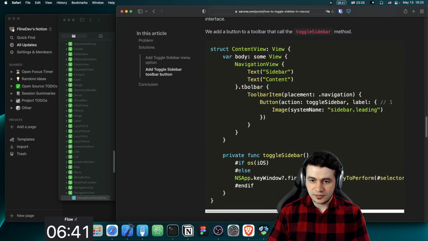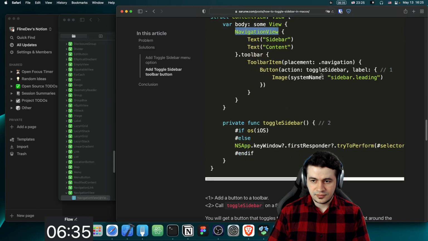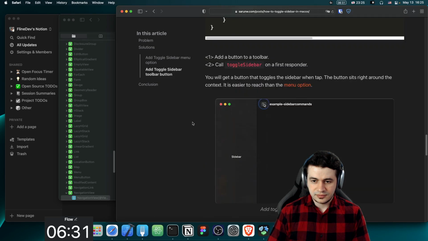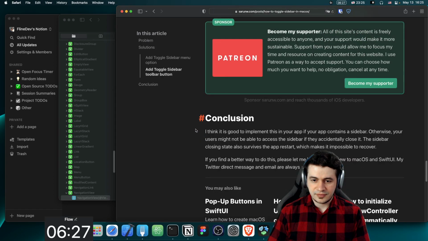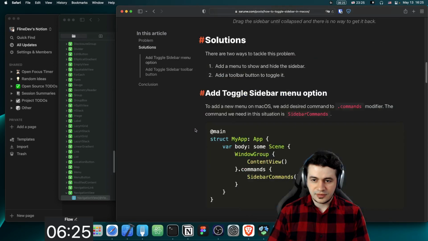Toggle sidebar, toolbar. Sidebar. And how do they hide it?